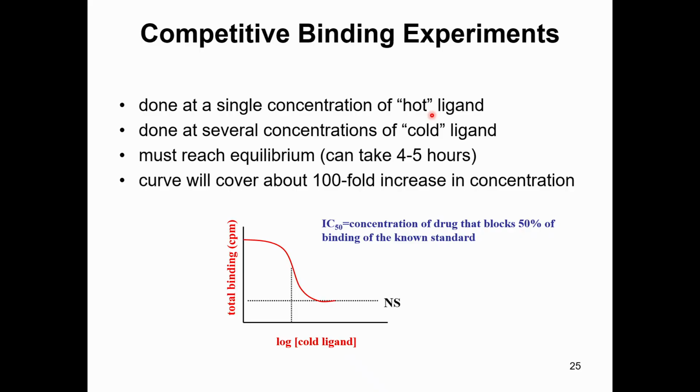And then you can see what happens. So the neat thing about radioactively labeled drugs or any compound is the radio-labeled drug is chemically identical to the unlabeled drug. It just has a radioactive atom in it. But chemically, it's going to be the same. So as you start adding more and more cold ligand, that means unradio-labeled, you're going to have more competition going on. So there's a competition for binding of the radio-labeled ligand and the unradio-labeled ligand.